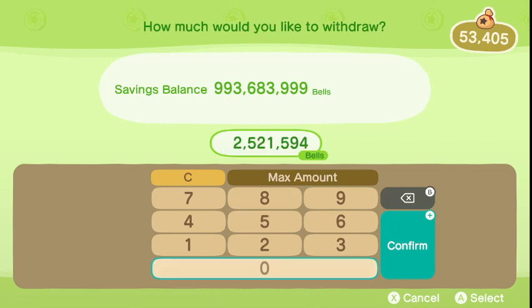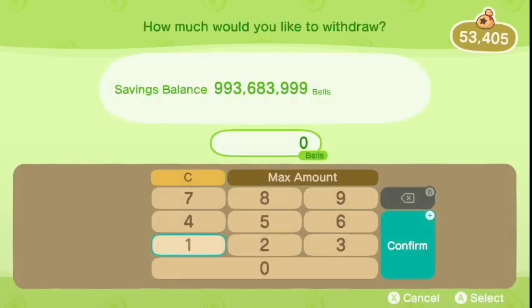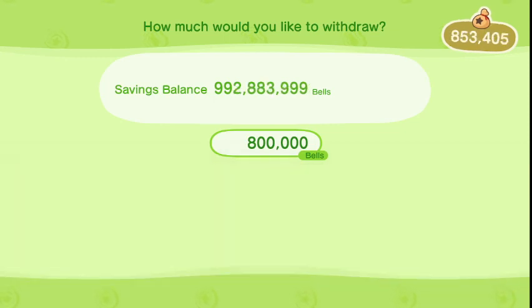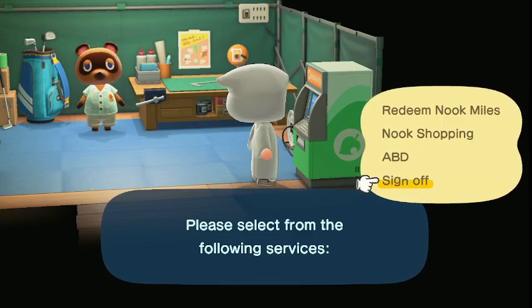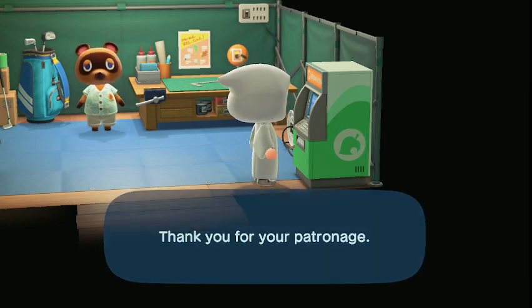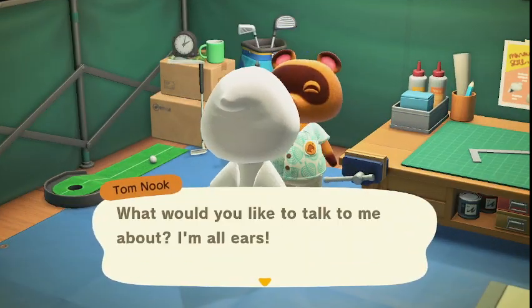Whoops. What happened? Wait, what happened to that number? It's like, no, you can only have two. There. You can only take out 2 million. Alright, I think that should be enough. I don't know how much it's going to be, because the first upgrade was 500. I don't even know why I'm upgrading, but I need to.